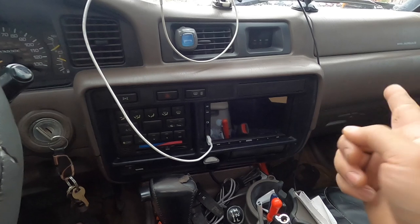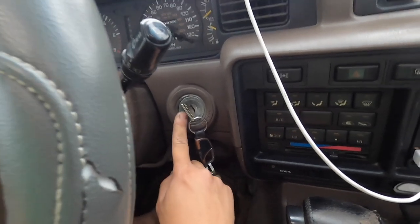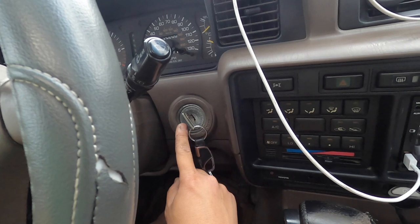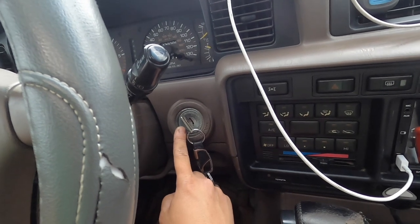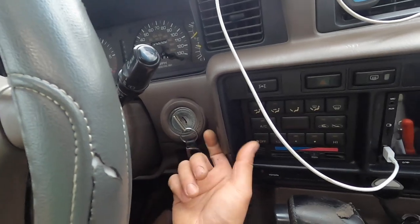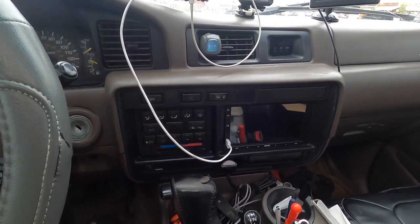I also had another issue which was a light here at the key ignition. This light only comes on when the door is open and then shuts off about five seconds after you close the door. I wasn't able to resolve that after unplugging the amplifier, so I just opened it up and unplugged the light bulb because I don't really care too much about the light. Now everything works fine except for the rear speakers, which I don't really care about because I bought this for the CarPlay.